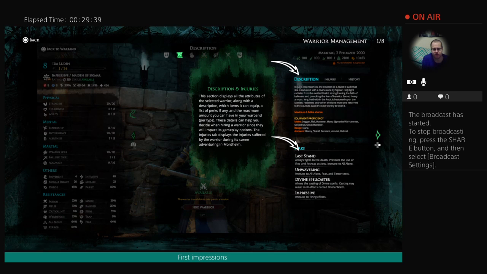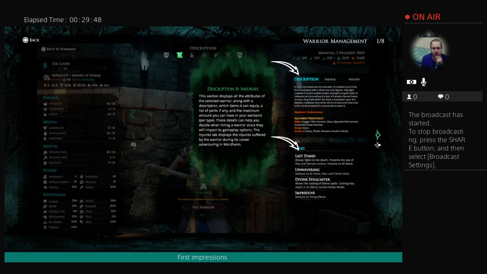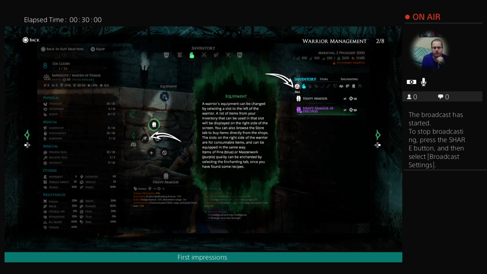Displays all the attributes of a selected warrior, along with the description of which items it can equip, the list of perks, if any, and the maximum amount you can have in a warband per type. These details will help you decide when hiring warriors, since they'll pack gameplay options.